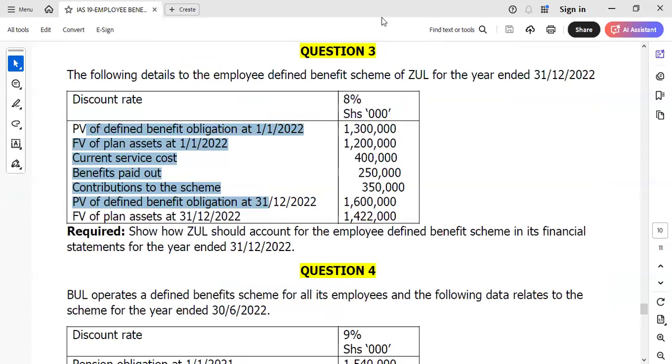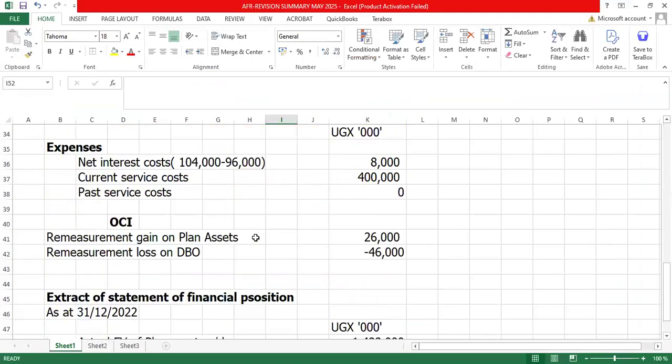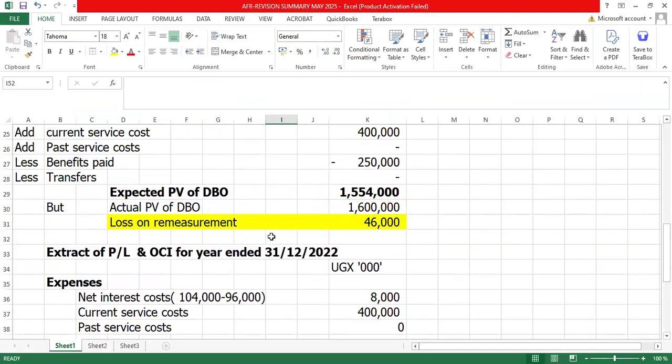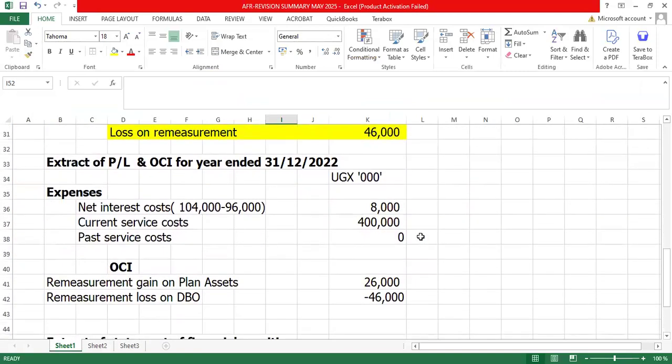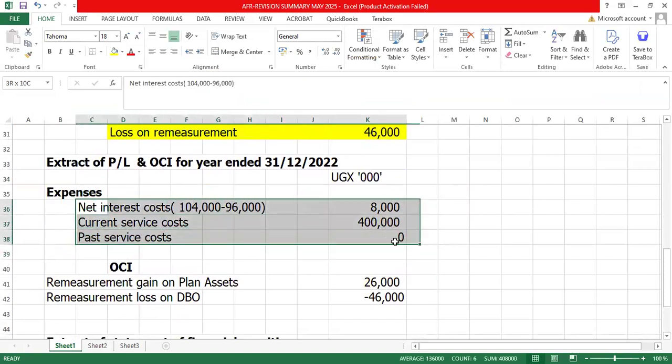After doing your working, if it is a consolidated profit or loss and other comprehensive income, you will know that under expenses, these ones must appear. You must add these ones. Maybe you could find that these ones are added under admin. You could put them under admin depending on the examiner's direction. If the examiner is not specific, you can put these ones under admin, or you can put these ones under finance costs, okay?